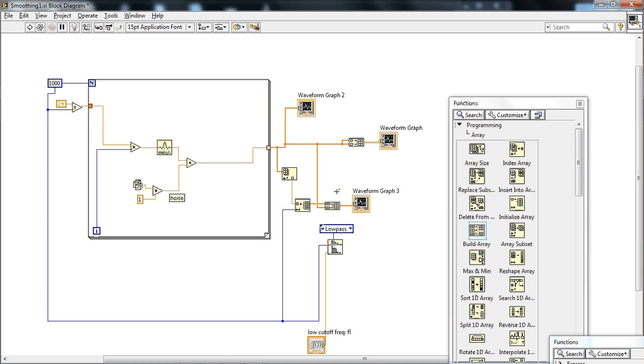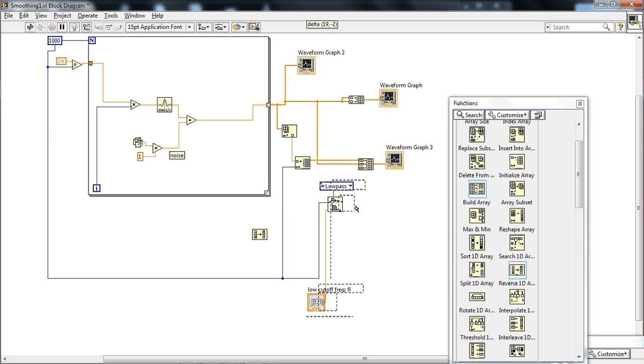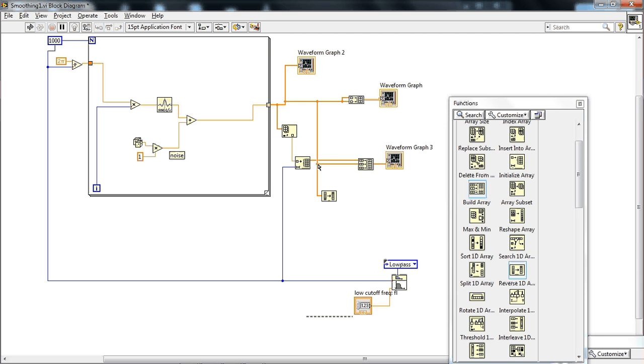And we want to do the same thing and make a tag on the end. So the tag on the end should be the last value of the array. And one trick to do that is to just grab the reverse array. Reverse 1D array. I'm sorry, I need to do a little bit more cleanup here. I didn't plan this well. Just move this down. This is our original data here. So I'm just going to reverse that, and then grab the first value of that reversed data. So I just copied this index array here. So this is another index array, grabbing the first value of that.